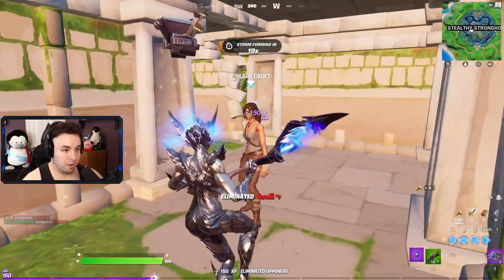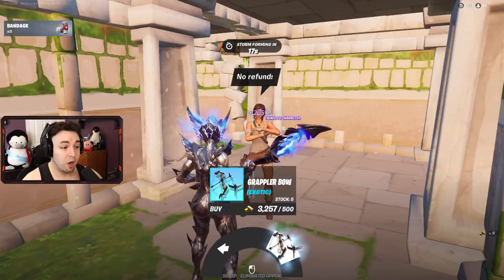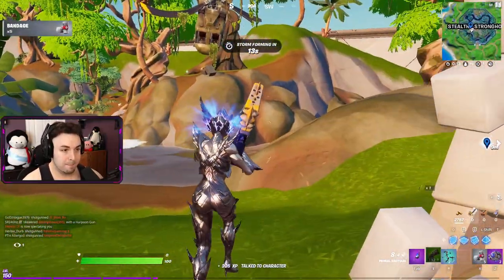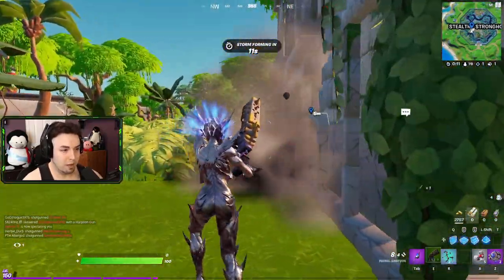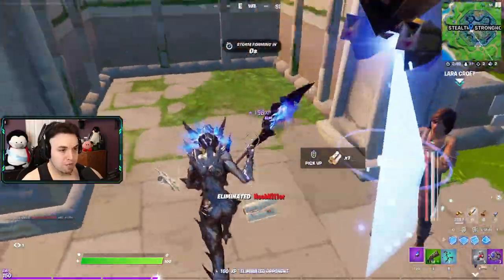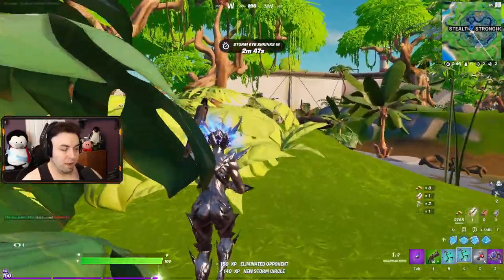All right, you've been eliminated. Right here, 500 gold, boom. Thank you. Goodbye, Drift. Oh, I got another one.